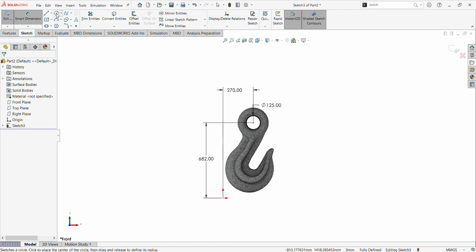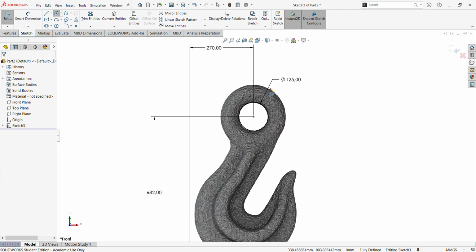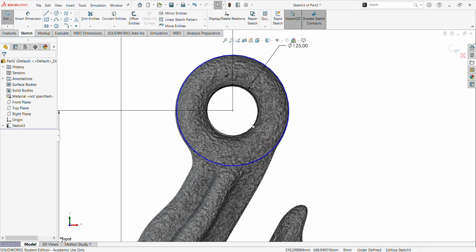So if we look at this, we see it's a concentric circle. So let's try to get that done. But we see here that if we open the, yeah, that's not good.